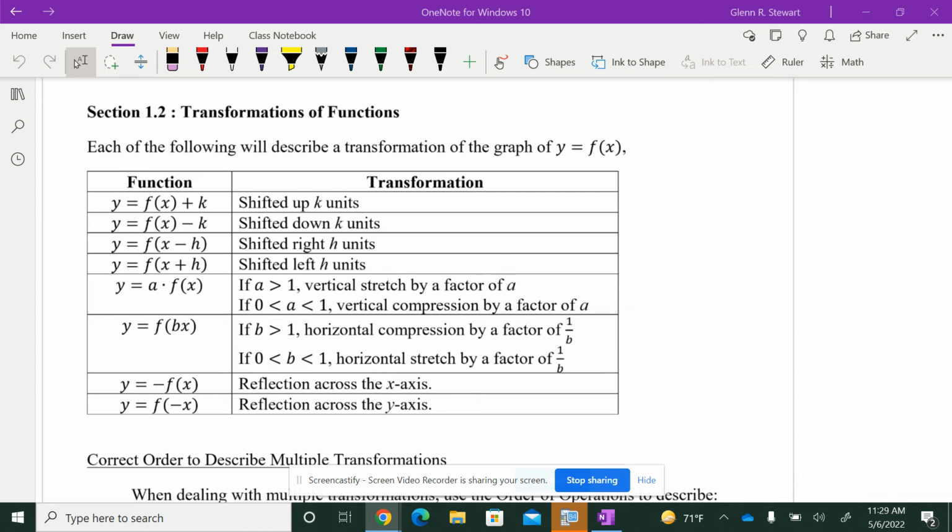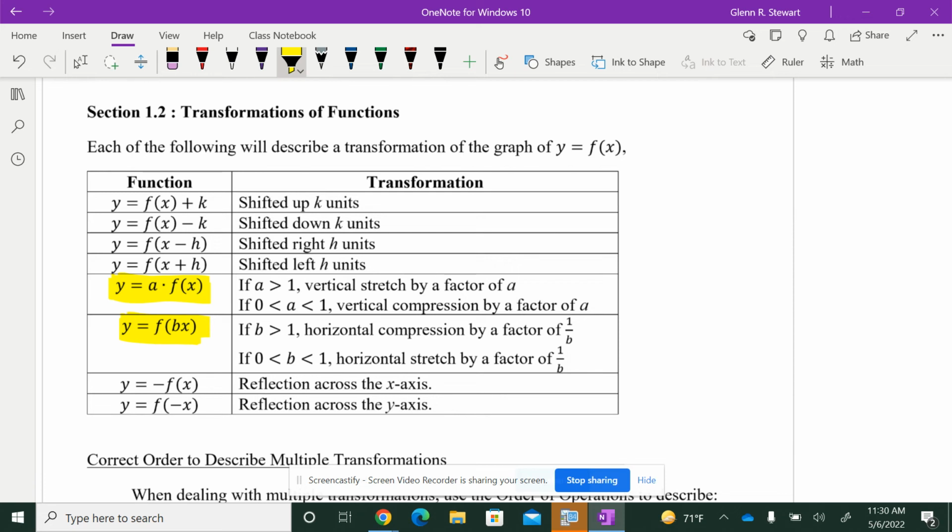I can just show you where I'm looking in this chart right now. If you have a number on the outside of whatever your function is, if it's greater than 1, it's a vertical stretch. If it's less than 1, it's a vertical compression. Why this is important, and this I think is the most difficult thing to wrap your head around, is if your number is on the inside, it's the exact opposite.